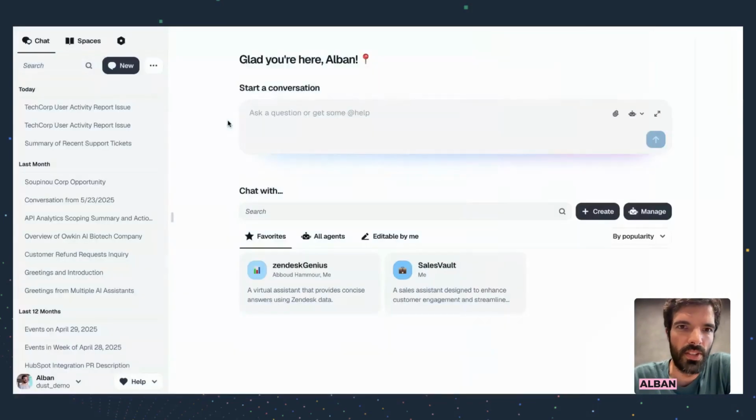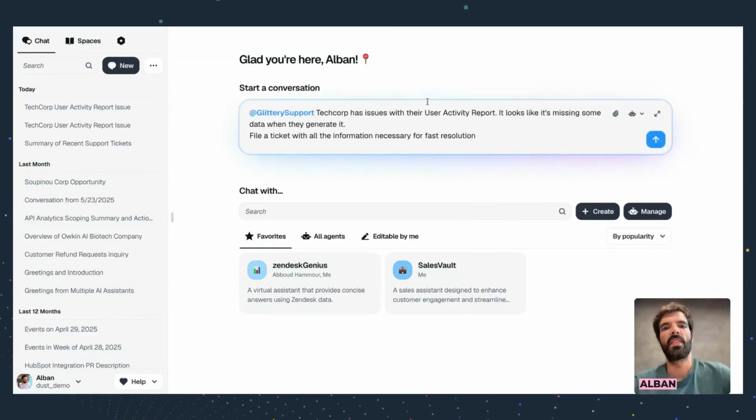Okay, so let's use it. So right now, I want to create a ticket. Let me find, because I've got a prompt that's pre-made, because I'm very organized. All right, so I'm going to ask the agent.